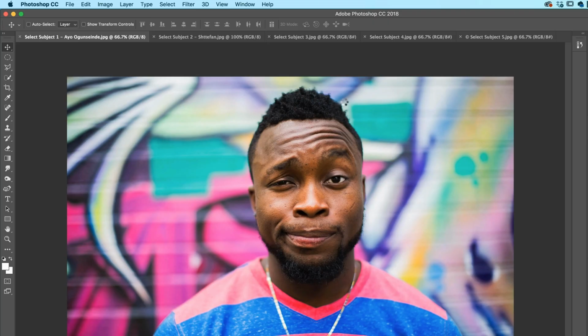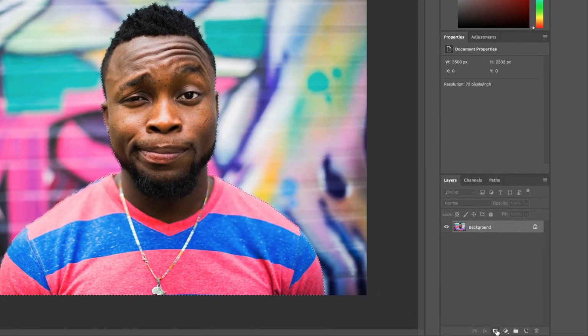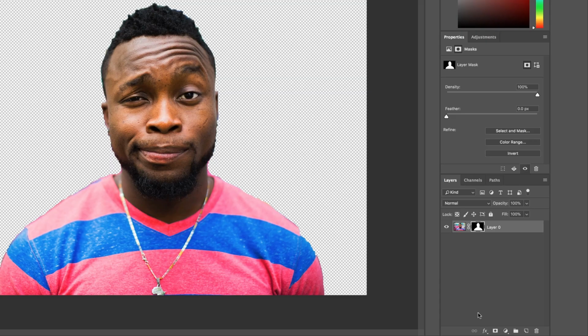Kick back, relax, wait for your machine to do it, depending on how big the image is. Look at that selection. Now don't worry, it's not absolutely 100% perfect. It gets you 80% of the way there. Let's look at the selection by adding a layer mask. Click on that. You can see there's a few issues going on that we can fix up reasonably easy using one of the other cool new tools called Select and Mask.